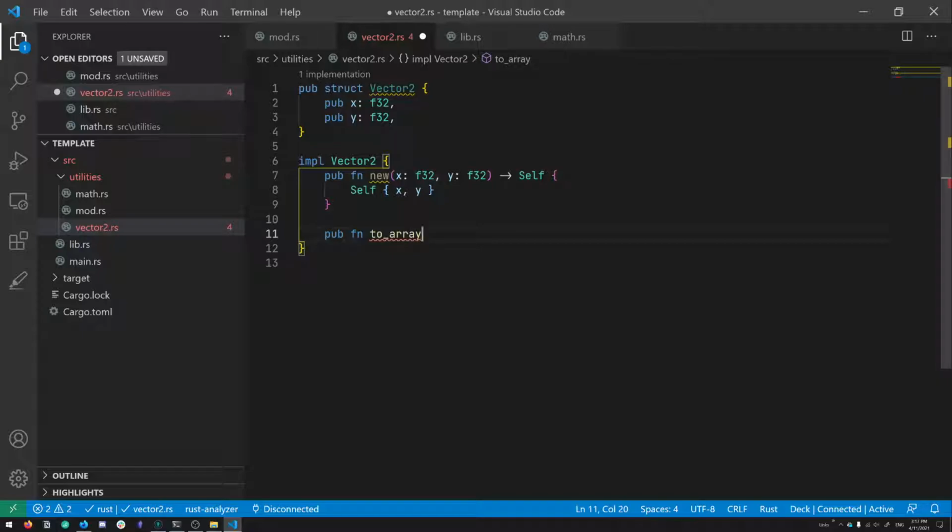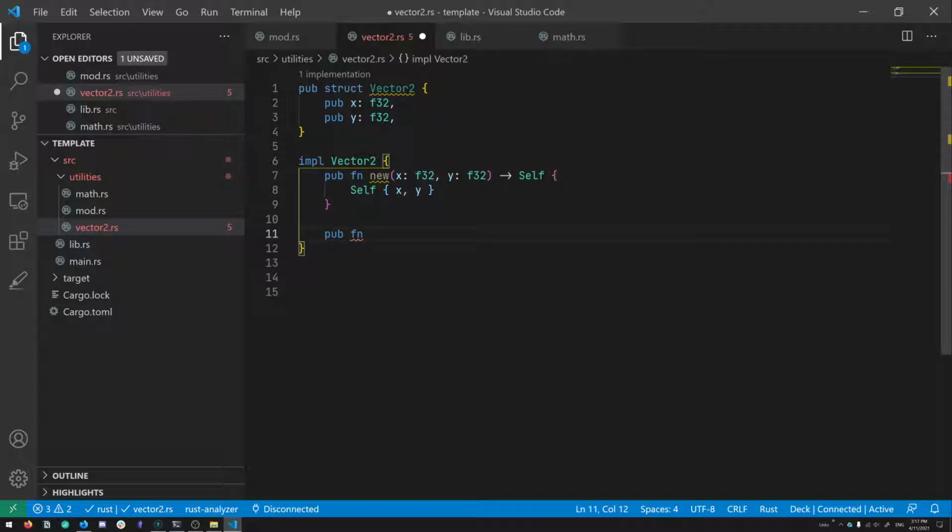But before I get too far into this, I want to think about what we need in order to have this be generic. Let's go ahead and also implement the add and add assign, and think about what that is. Maybe I should have the to array, and we'll see what we need to update these to be generic across different number types.